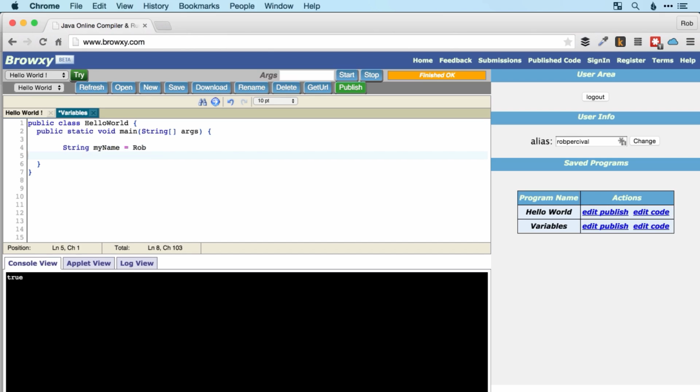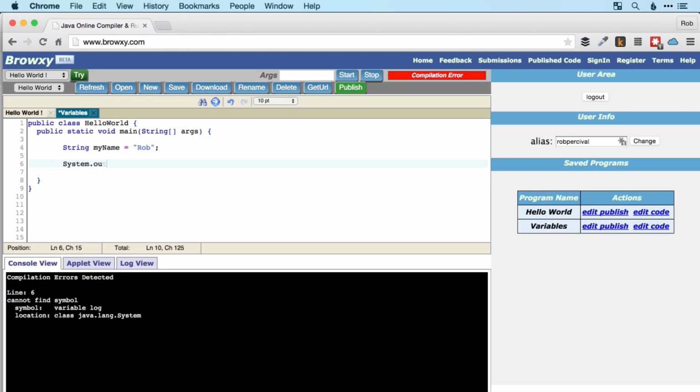Of course, I think we've seen before that we don't type it like that. We need to put quotes around a string whenever we use it. So my name is Rob. And then let's print that to the console. But this time we'll do something slightly different. Dot out dot println, and then we could use my name is in quotes.